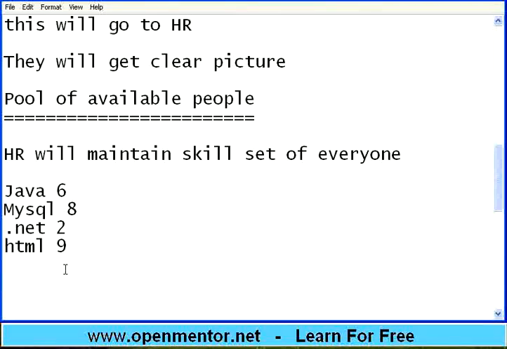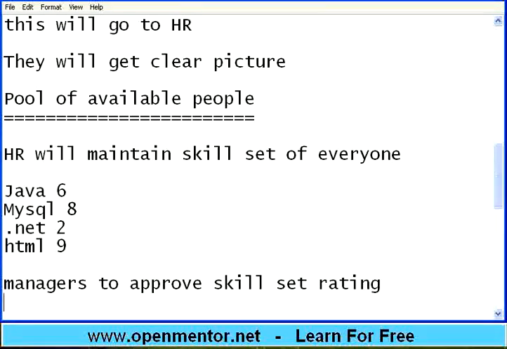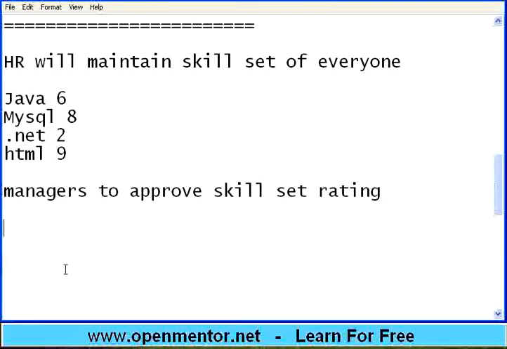This skill set will be obtained from the employee. Then the managers must also approve the skill set rating. The reason is, I may say that I am 8, but someone has to really tell whether I am 8 or not. Usually that will be given to the reporting manager at that point of time.